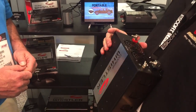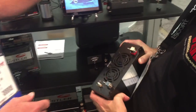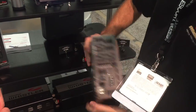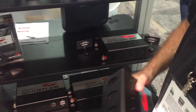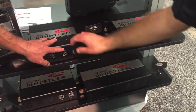And is this the first one that has the fan? No, these are all fan cooled. I see. Very good. The fan's right here on that one. And then obviously still connected directly to the battery, as we're getting up in size. Got a little bit of weight to it. Sturdy, solid. And this is the XP1200i. That's correct. Very simple.